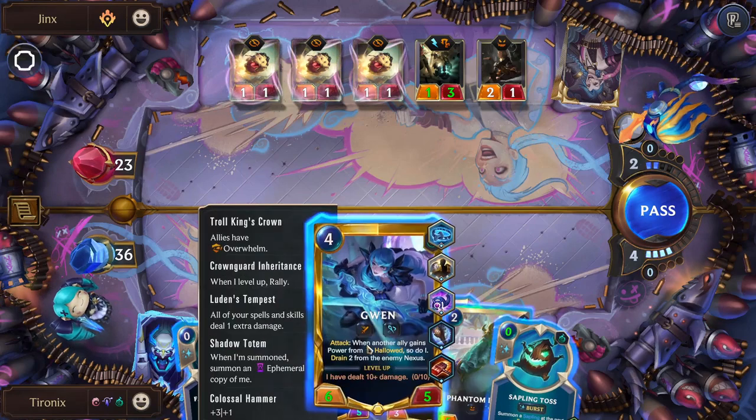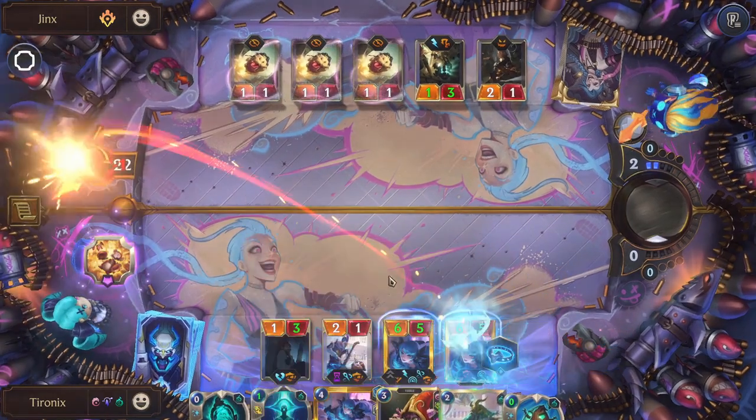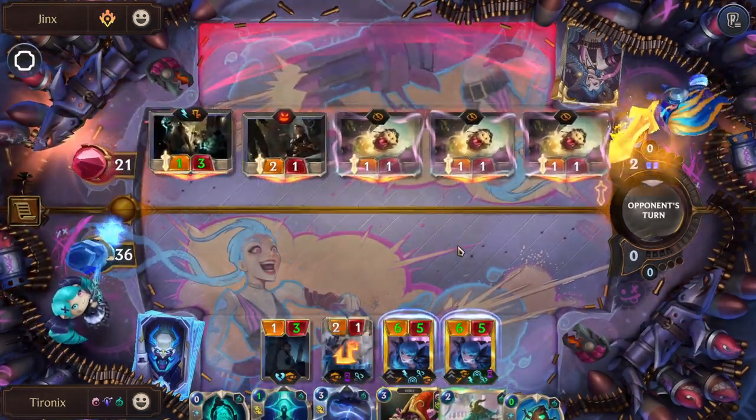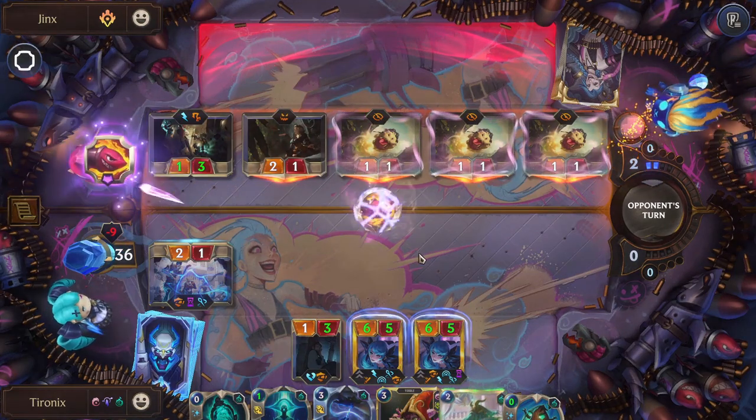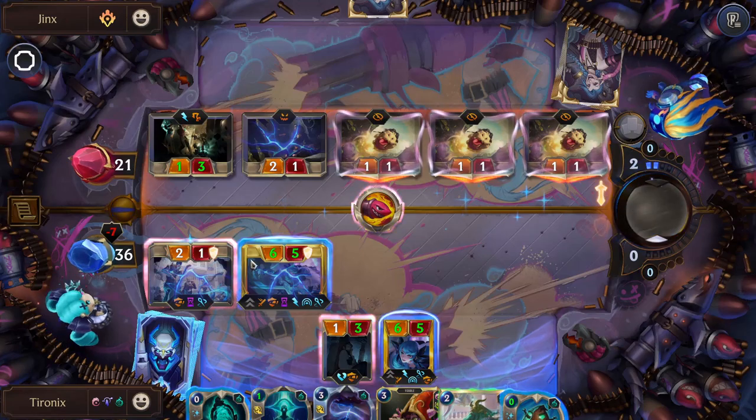Alright, since they're out of cards, I'm just gonna play Gwen. This is a chance for me to leave my mark, that way I can open attack next round. Anything else? And yeah, I'll just block with her so she can give us more hallowed.